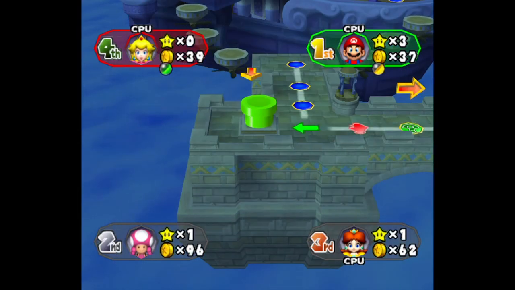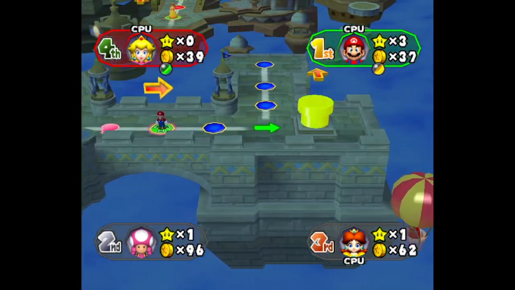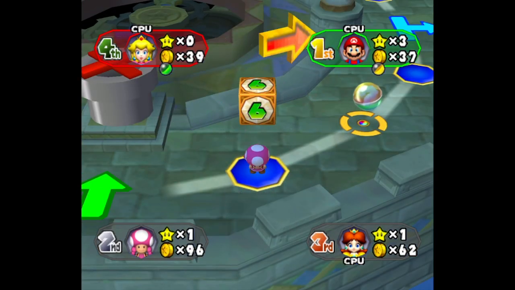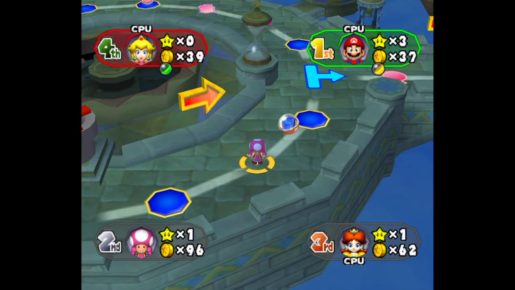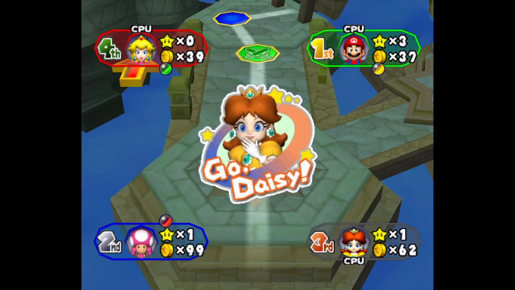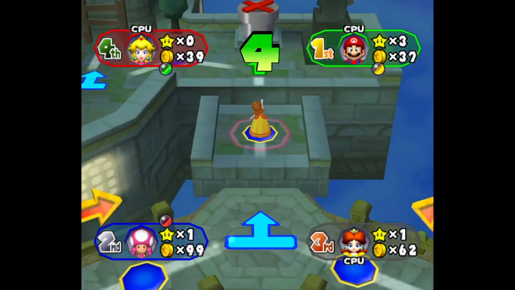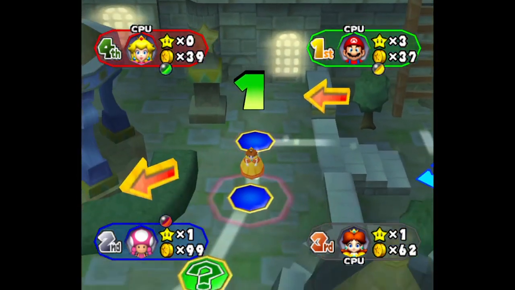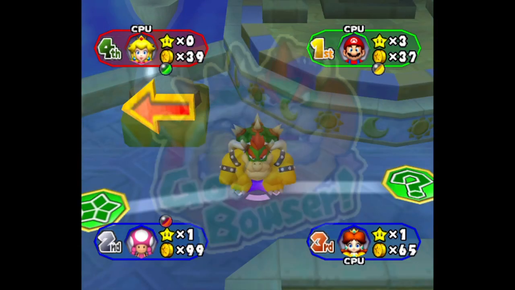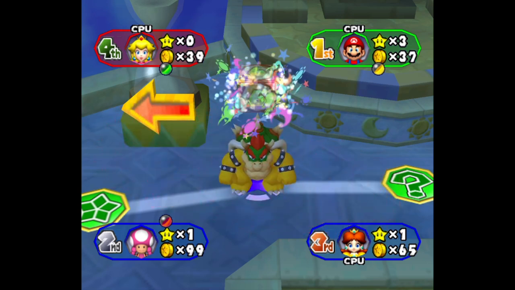Now it's time for a warp pipe shuffle. So that one is no go. That one is no go. And therefore that one is green. Okay, one. Okay. And Apron Daisy, where does that take her? Well, good call, Daisy. Bowser is up there. Okay, nice green fire. You better not catch me, Bowser.